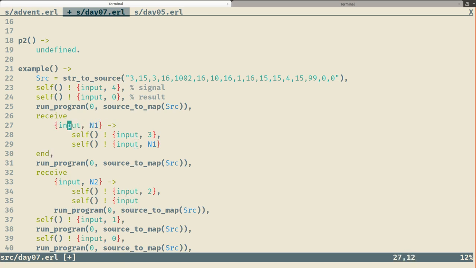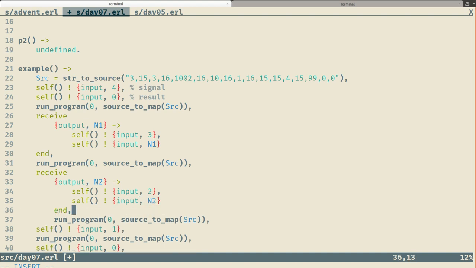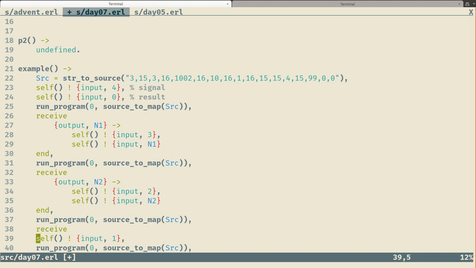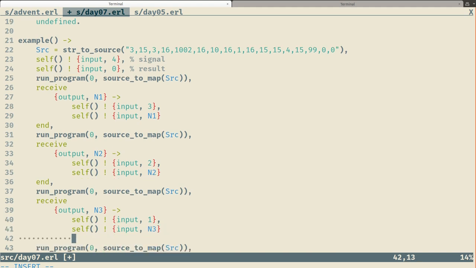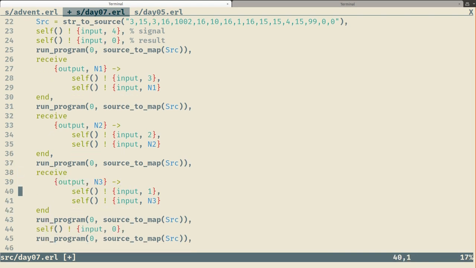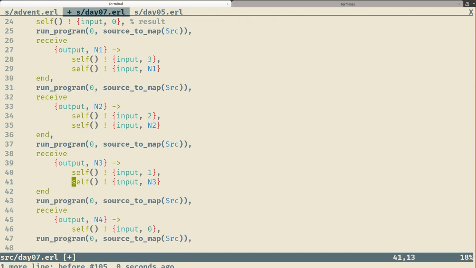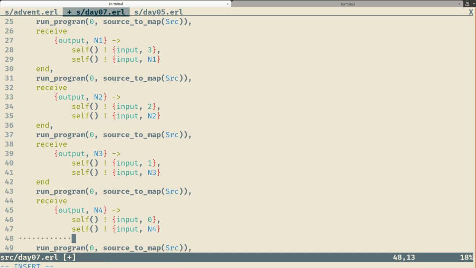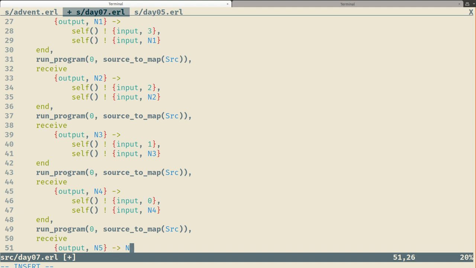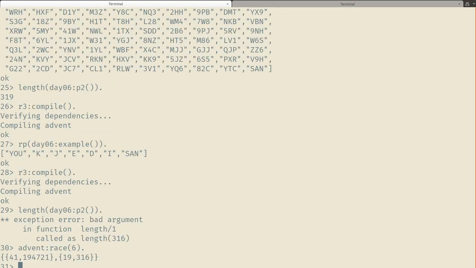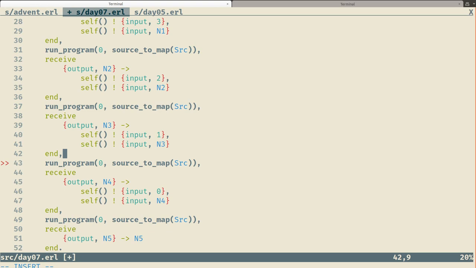No, those are actually outputs that I'm turning into an output. Receive N3. And that's the last program, and my result should be C and 5, and I just return and 5, and that should be the end of my program. Little typo here. What's the program? Whoop. All right.